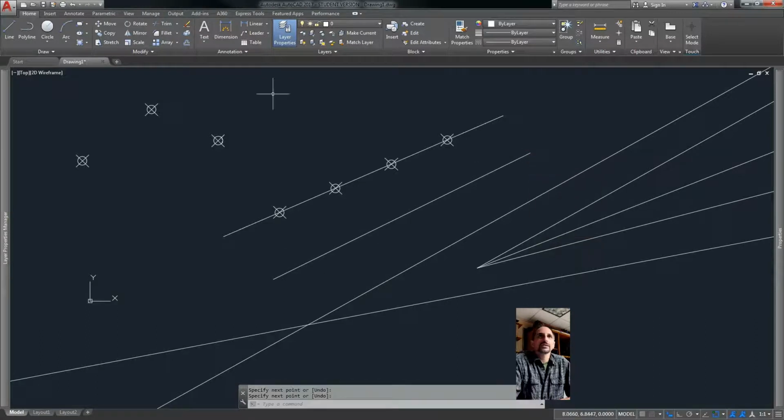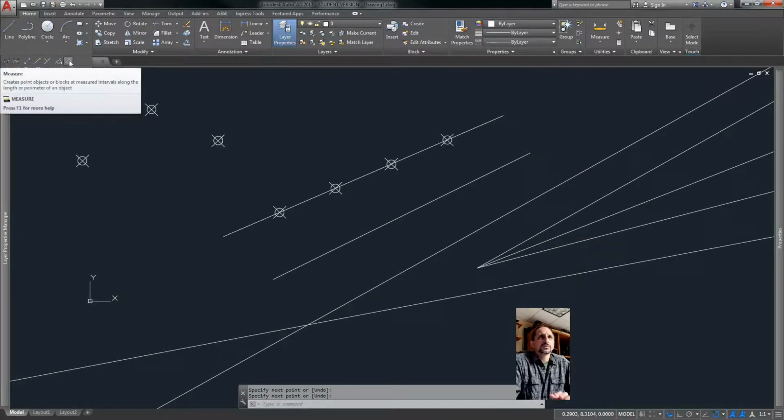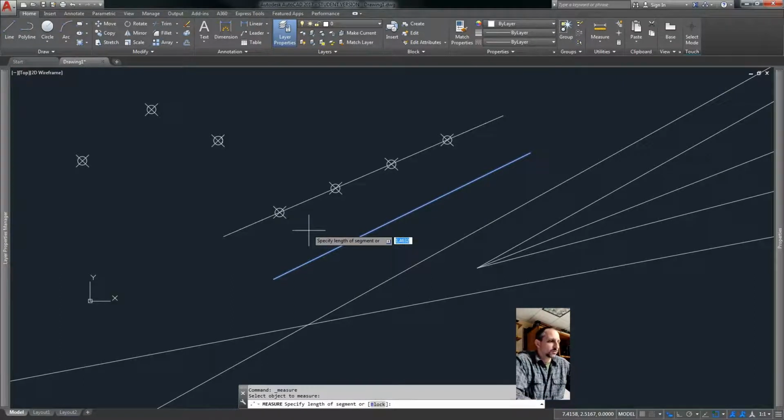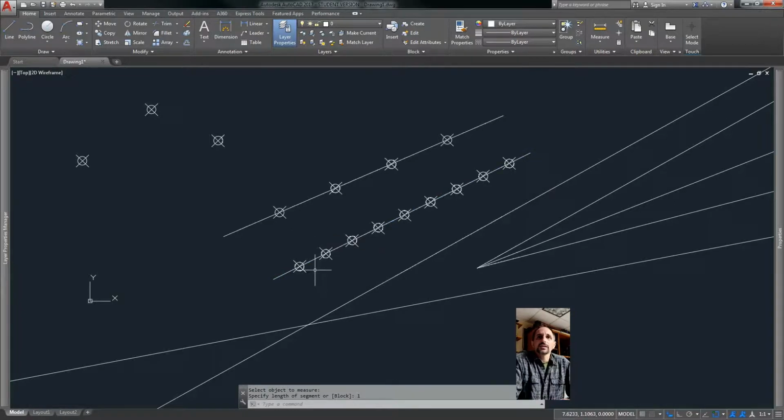The next command is the measure command, which is also a really useful feature. We select the object, and let's say we want to measure 1-inch increments along that line. We'll select 1. Our units are set at 1 inch right now, or inches. And it inserts several of these points along this line, beginning from the start of the line all along.